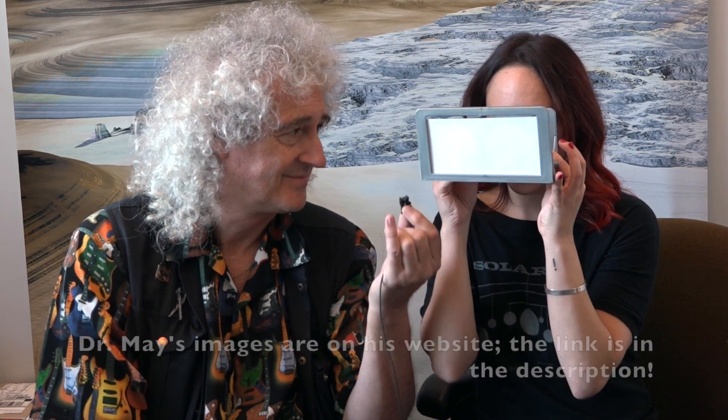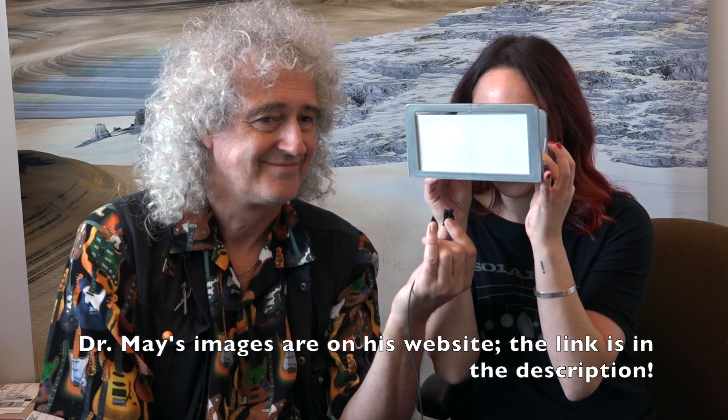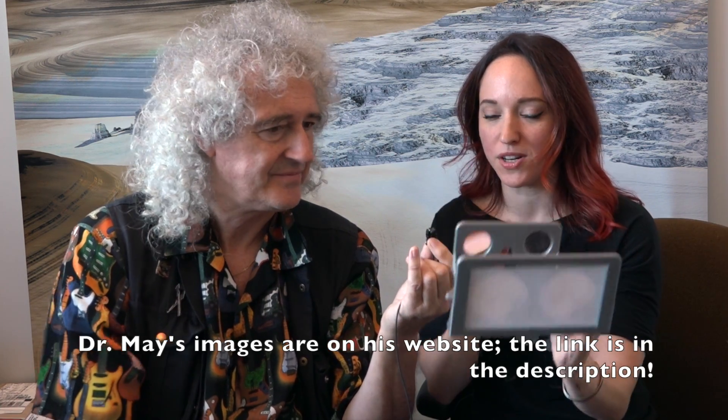And it's probably the first real stereoscopic picture of Pluto in the entire universe. To make this, you have to have two different viewpoints, and that's what we got from this incredible New Horizons mission. I was lucky enough to be in the room when these came in, so I was able to put them together. If you look into here, you see a phenomenal sphere jumping off of the page — and all kinds of surface detail. You can see more surface detail than you can in a straight image.